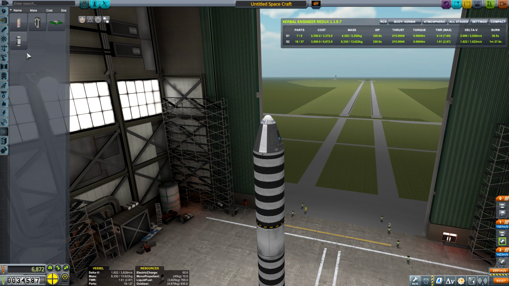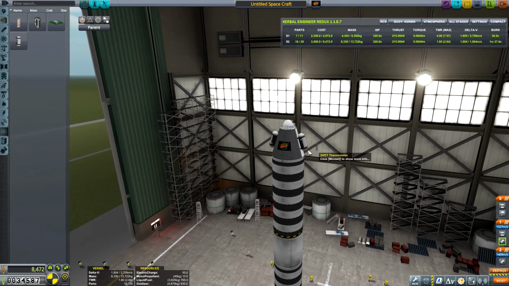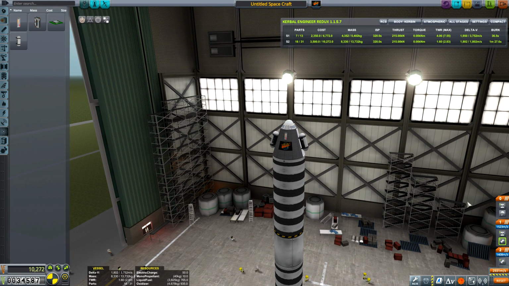Put on 2 of these Mystery Goo containers and 1 thermometer. And that should take us into orbit and get us some science as well. So we're going to name this the DVS Orbiter MK1. Now we go.